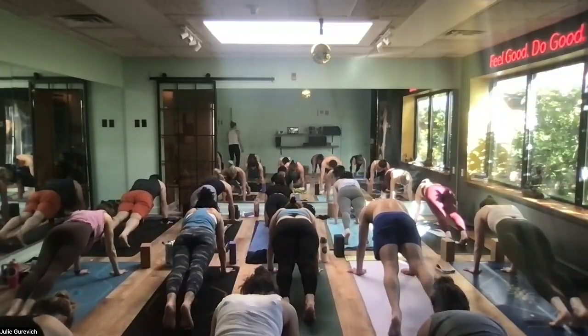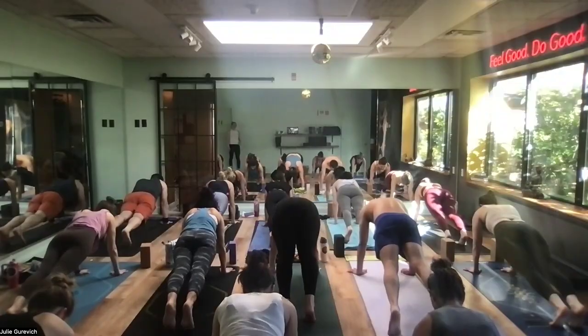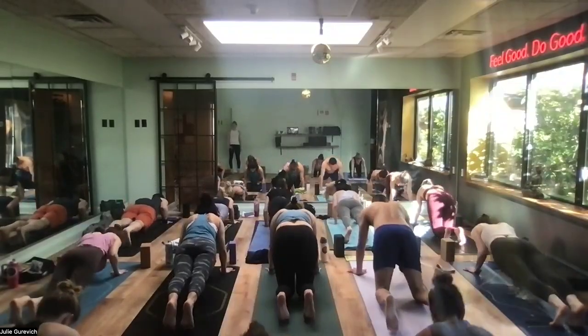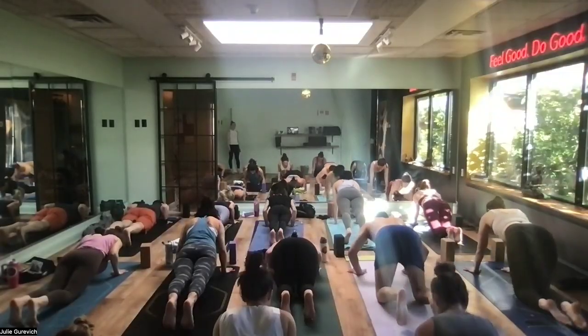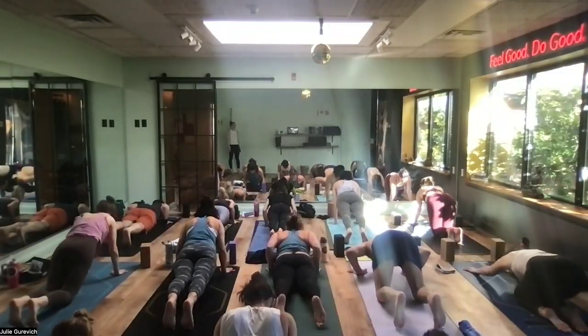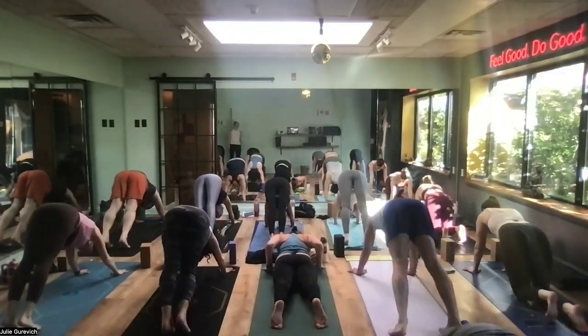You got it. Bring more weight forward onto your tippy toes. Neck is neutral, drishti forward. Halfway to a push-up, drop your knees if you do better with that. Halfway to that push-up, hold. Halfway to a push-up and hold. Revisit plank. Hips go up and back, down dog.